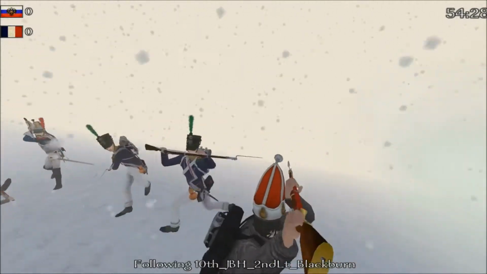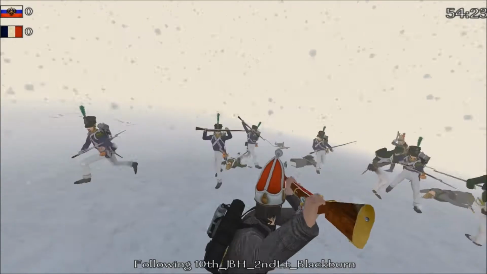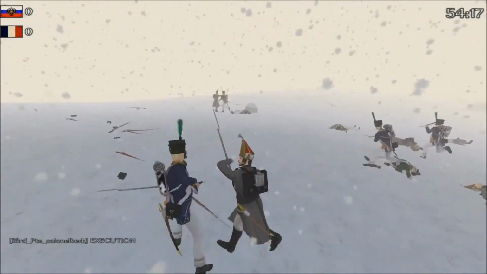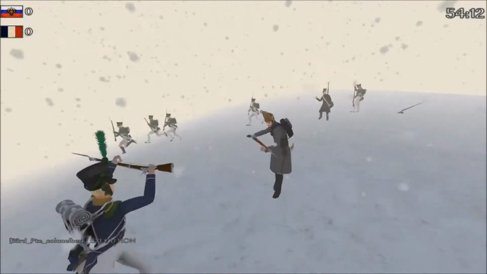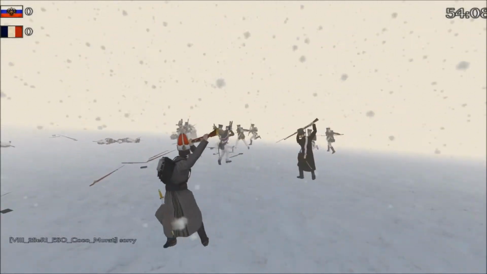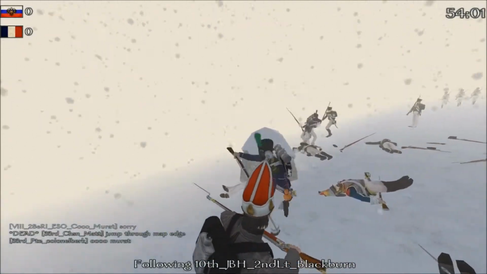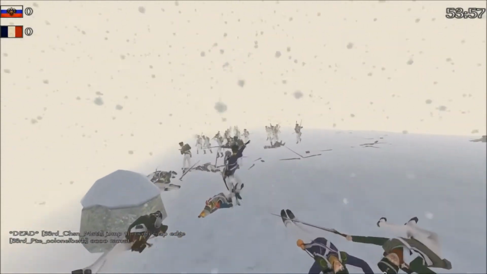We got Blackburn fighting one of those French guys. Oh jeez. Seems like the Russians actually lost a lot of men in that charge. Ooh. Major Cedric. Got Russian reinforcements coming in as well. Oh, nice stab from Blackburn. We got 2 French guys left, and we got a ton of Frenchmen coming in the backs of the Russians.